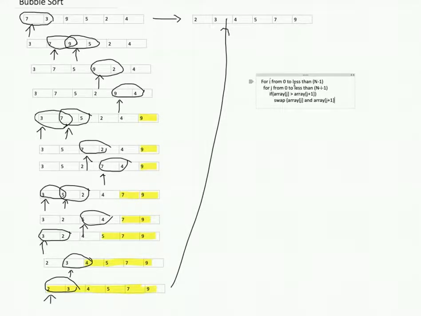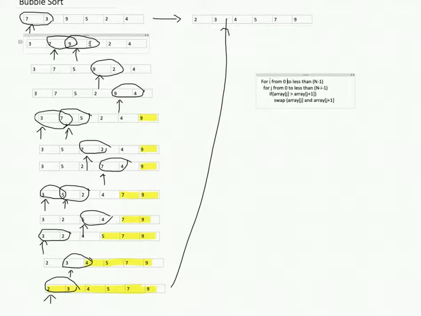So in the first step, our index is going to be 0. So i is 0 in this case, and j is also 0. Then you compare array of 0 to array of 1 and then swap. Then you move j from 0 to 1. So you go to the next location and compare 7 and 9. You don't swap because this if statement would fail. It'll go back and increment j. Now j is going to be 2, so move the pointer to this location and compare 9 and 5.